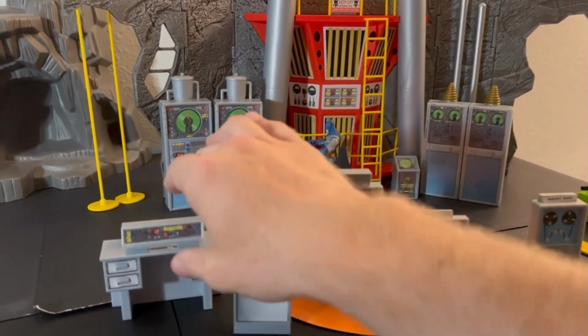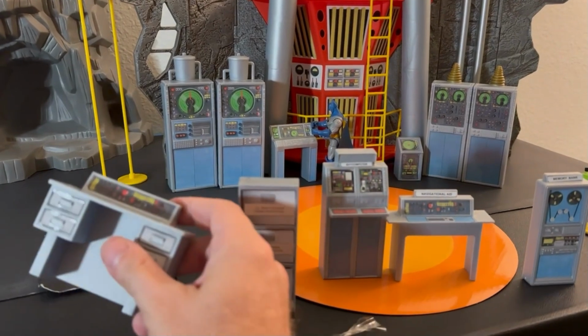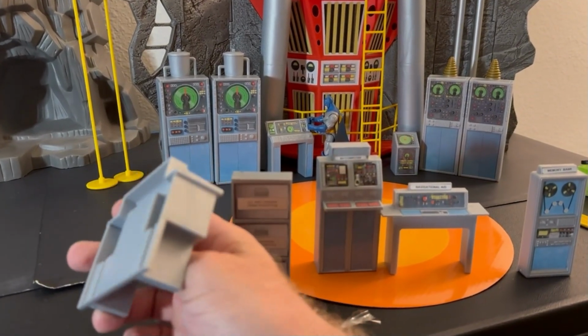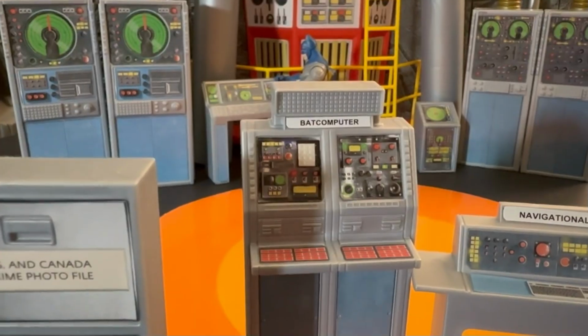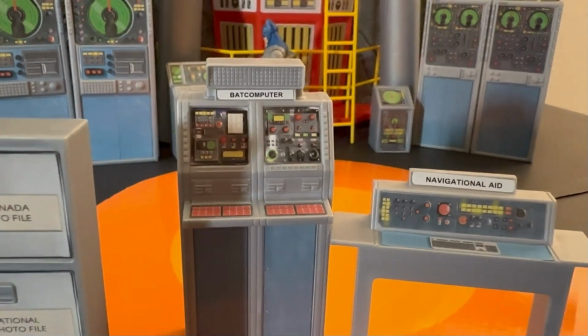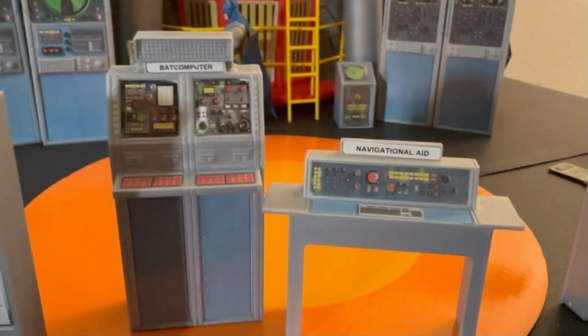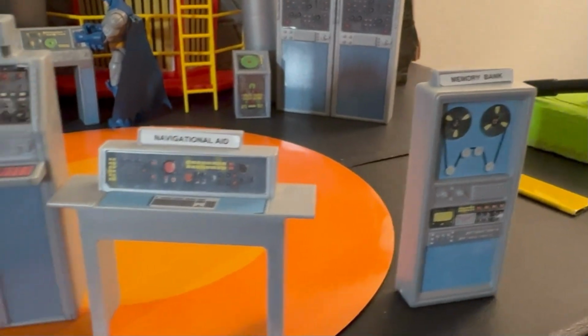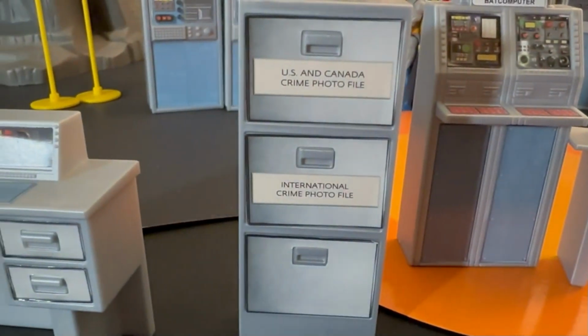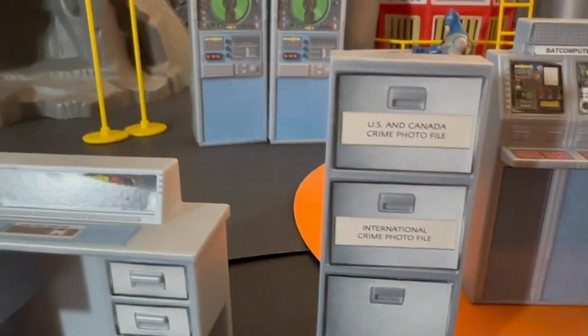Like I said, the biggest pluses for me, these things are so helpful. Especially, I think I'm going to use these things for my 4-inch Joes more than anything else. You'll see some are labeled. Here's Bat Computer, of course. You got to have that one. Of course, the TV show had a million things labeled. That was the gag. Navigational aid, memory bank, U.S. and Canada crime photo file, international file photo.